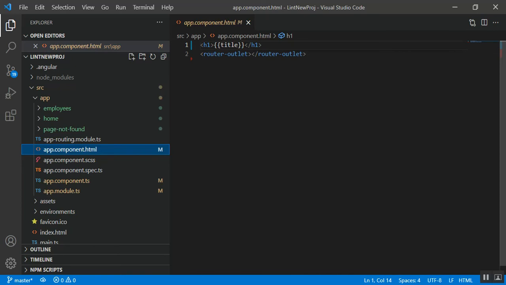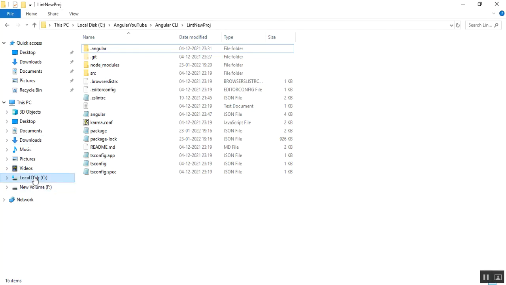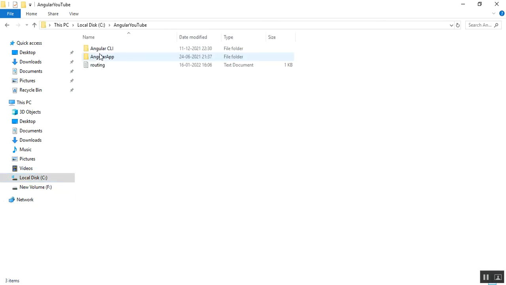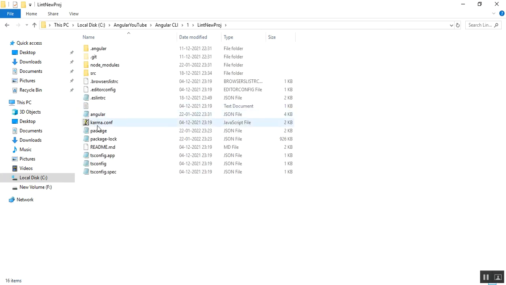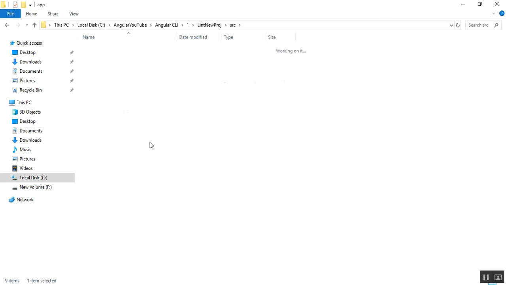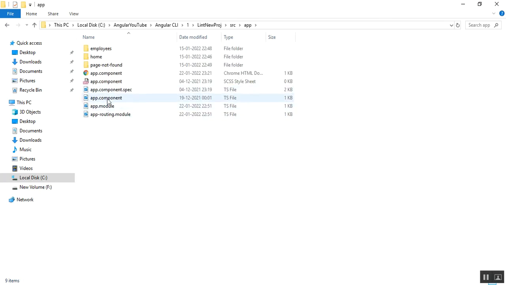I have some code here, so we need not write it again. I already created this code in a demo project. So I'll go to src and go to app. Here is app.component.html. This one is the HTML file.